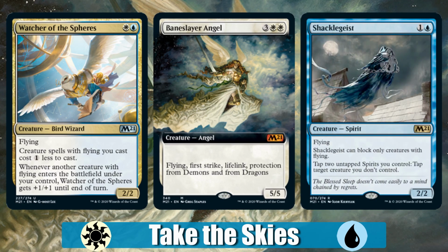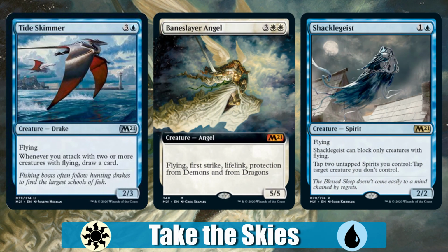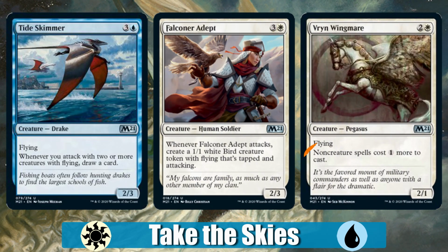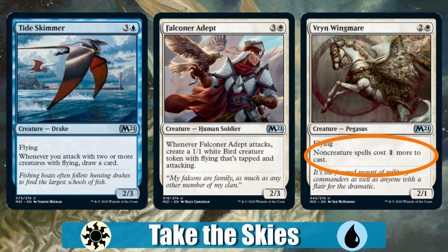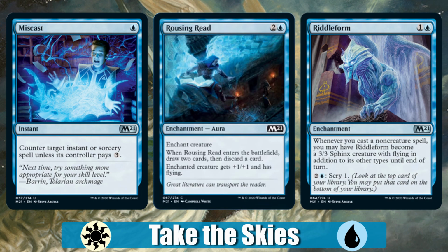Then Shacklegeist helps us use multiple spirits to lock down big problem creatures. Tide Skimmer helps with the ever-useful card draw. Falconer Adept keeps the birds coming, and Vring Wingmare slows down all non-creature spell plans, including our own, so do keep that in mind.